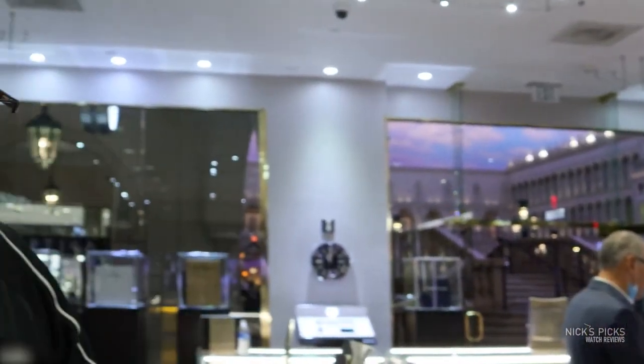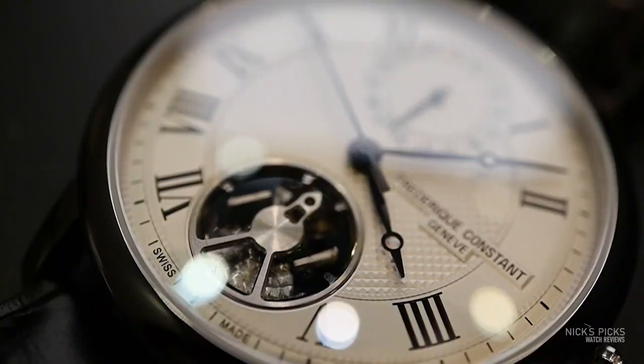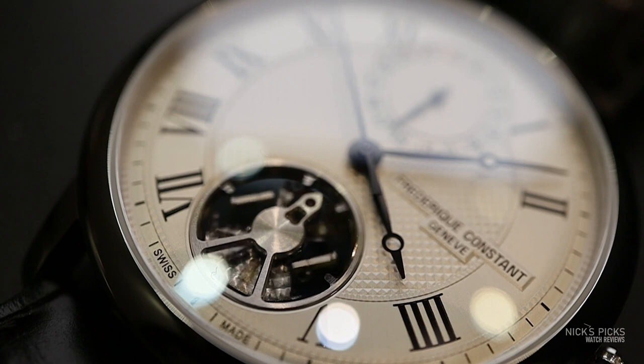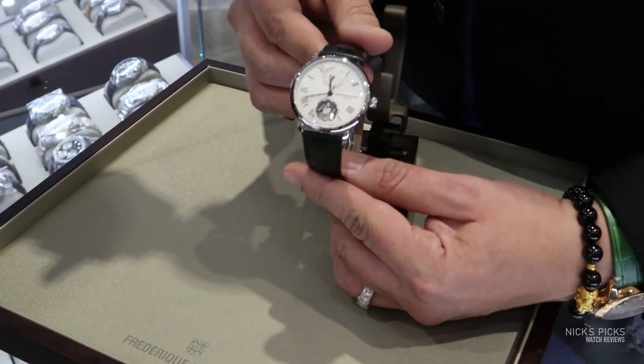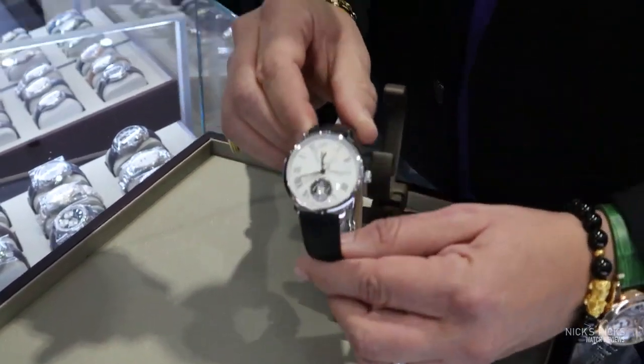Wow. All right, cool. So with the blue, you get less contrast between the blue dial and the oscillator, but you do get that beautiful blue pop. With this one, you get this nice contrast, so it's a silver dial rather than white. Yes, exactly. And also, the good thing about this is that we increased the power reserve of our standard watches. We usually have a 38 to 42-hour power reserve, and this watch comes with an 80-hour power reserve. It has a 40-millimeter case, and as you see, it's in the Slimline family, so it's extremely thin and comfortable on the wrist as well.